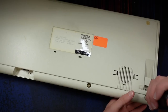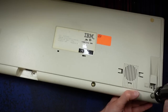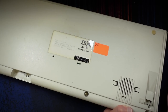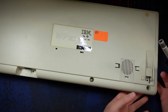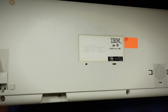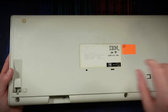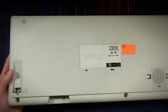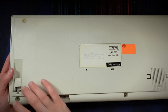Let's try this corner and just see. I'm not sure if I have it or not. No. Okay, so these corner ones seem a little trickier. This is tricky. Might have to just reposition this and see what I can do. Okay, I got them. I just had to bring it over into my lap where I could really bear down on it with the nut driver here. Get lots of pressure on it to just drive it into the bottom of that well and have it bite onto, fit around, the head of each one of these.